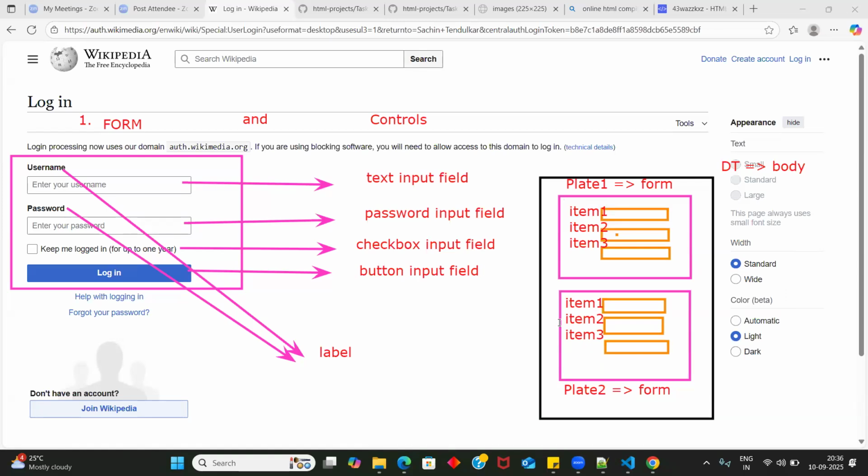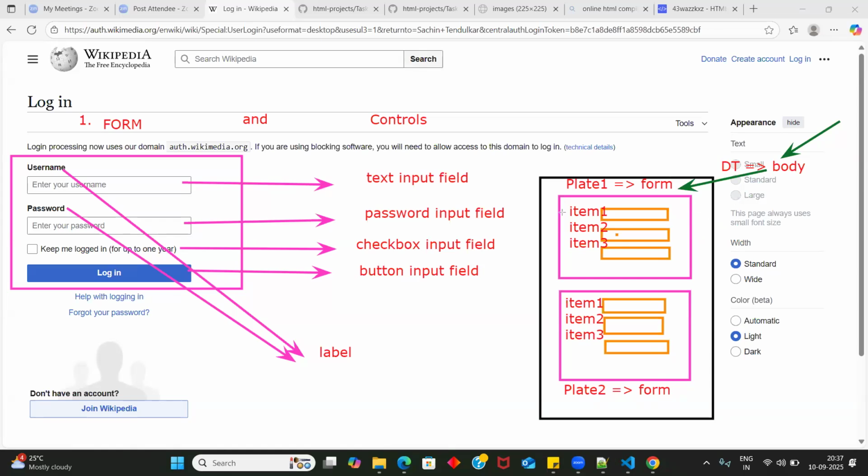Why am I explaining this? Because whenever you write the code, you'll get confused about the order of writing your code. So the order is, first open the body tag. You've been doing this for 4 or 5 days. Then inside the body, first decide how many forms you require, 1, 2, 3, 4, 5. If you need one form, just open and close it, like how you open and close the table tag.